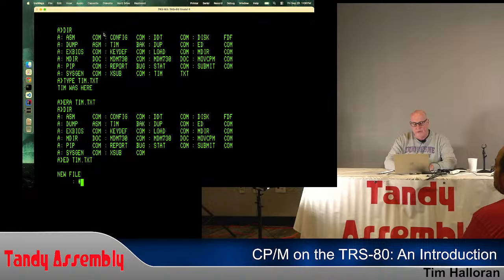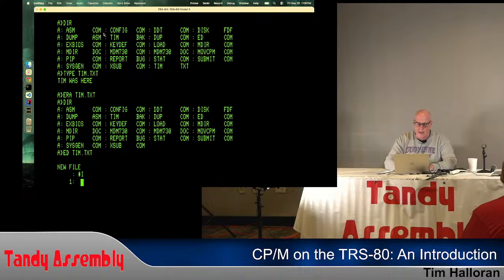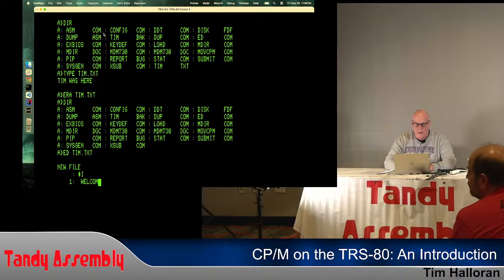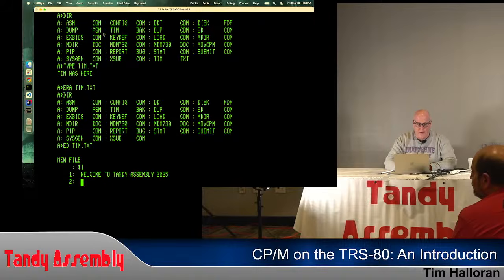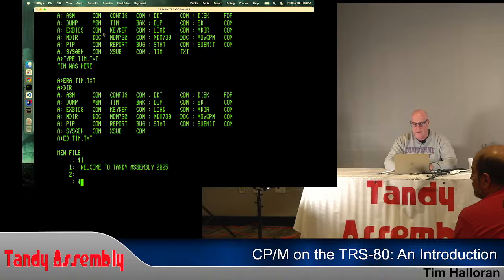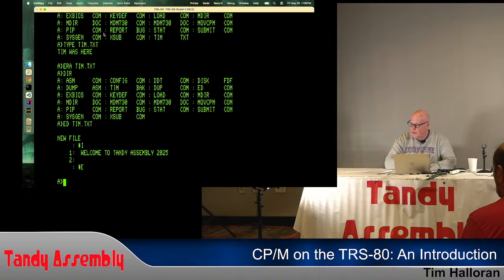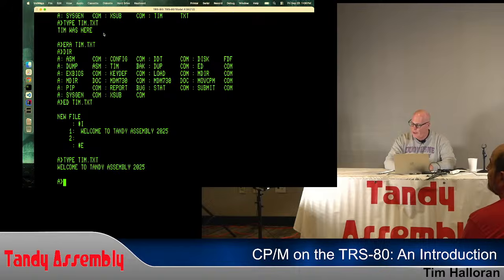And to insert into the file, I use the I command, and then I have to type Control-Z to end the input, and then I say E, and it will write this out to the file. So we'll do type tim.txt, and there we go.